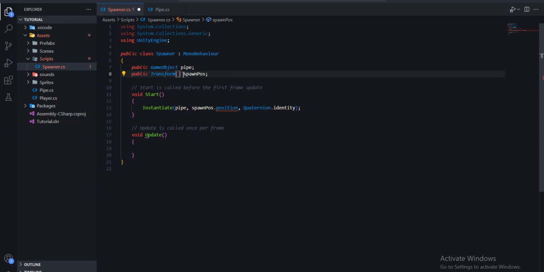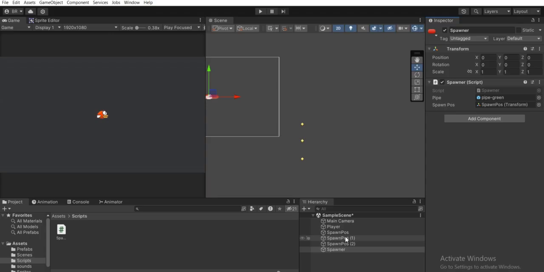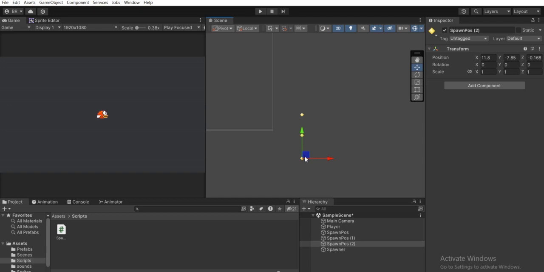To make that array, you have to put square brackets. Let's suppose I want to spawn from this position. This is the third one, 1 2 3, or you can say 0 1 2. So this becomes 2. I want to spawn from this point.